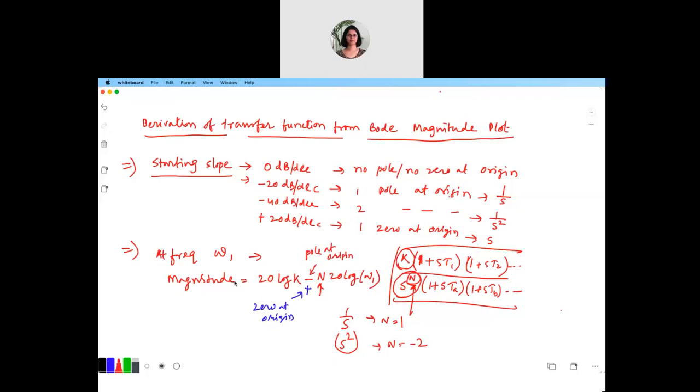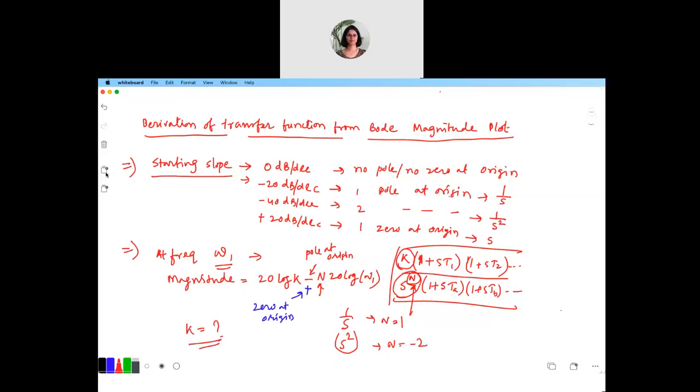Okay, so from here I'll be able to get the magnitude at omega 1, at any frequency omega 1. By writing this equation, I'll be able to calculate what the magnitude is. This is one thing. Second thing is, from the given Bode plot, I will at least know at any particular frequency what the magnitude is. One value I will know. So I will substitute this for that particular frequency and then equate, and then finally find out the value of k. So from this second step, I'll be able to get k.